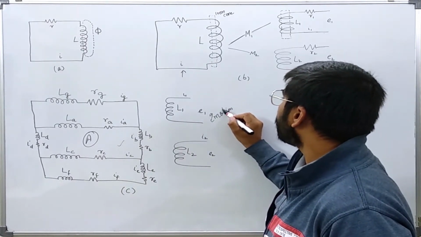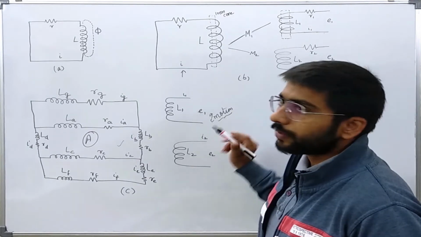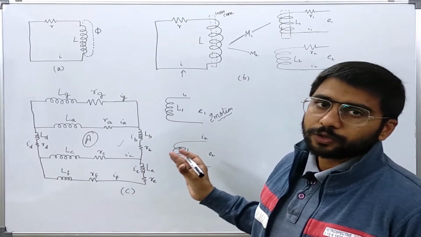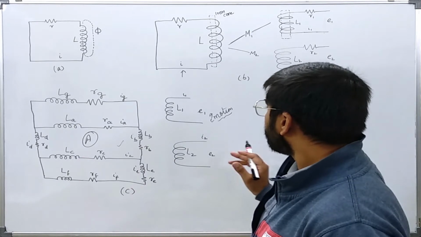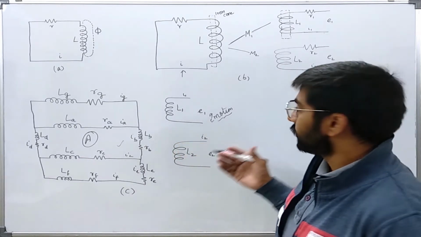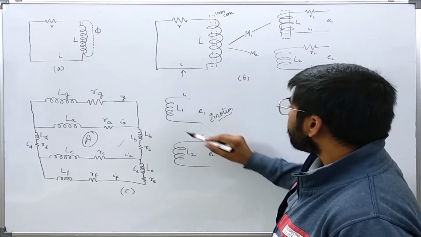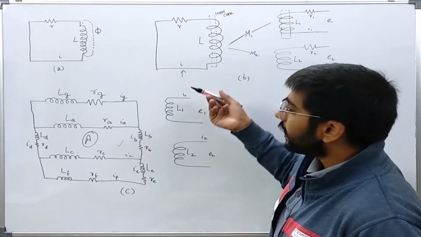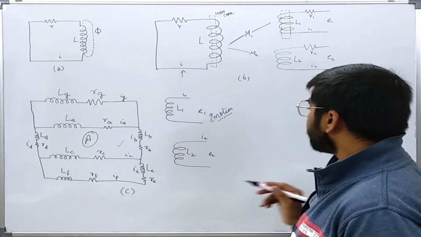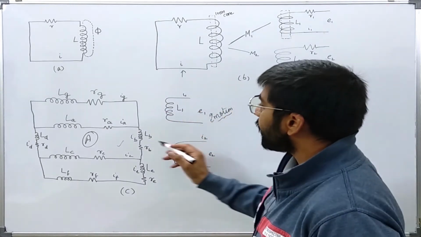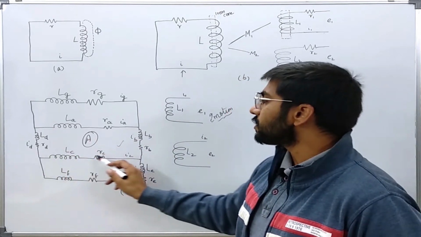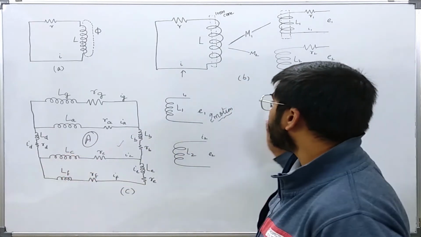So here what I want to do is further elaborate the scope of this theorem to motional EMF also, or motional flux linkages. So let us say there is some motion also, and because of that there is some mutual coupling. Now I will write the loop equation for this closed circuit here.